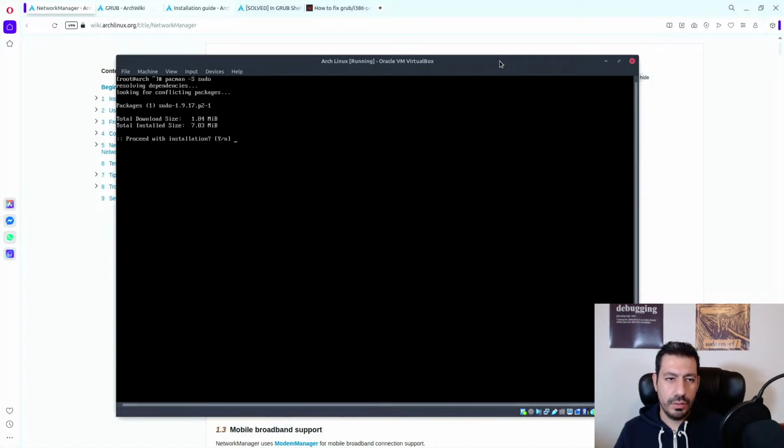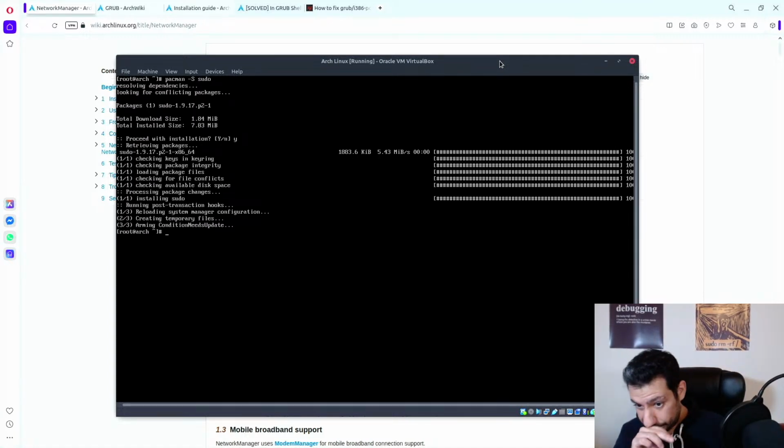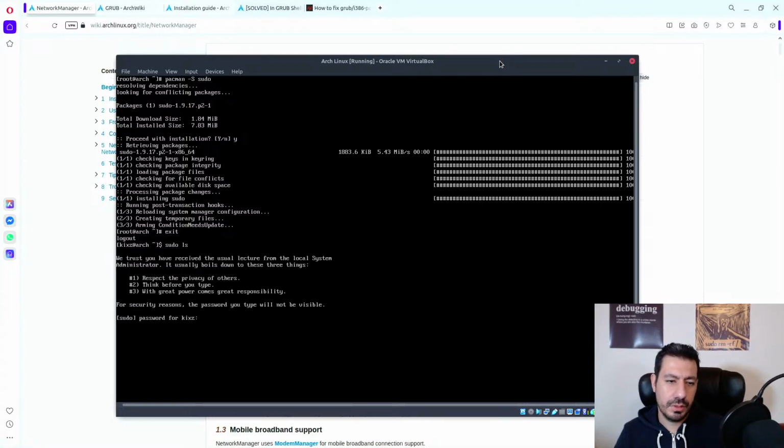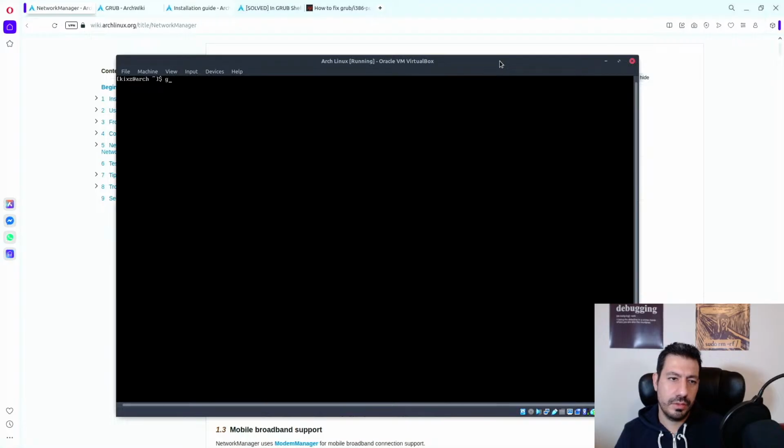pacman -S sudo. Okay, so sudo ls. Okay, I'm not in the sudoers file, but if I do groups, I am there. visudo. Okay. The vi is not found.